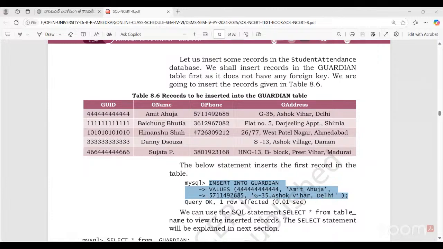Guardian name, we take varchar and size. Then after that, guardian phone, G phone, we take int. Then address, we take varchar and the size we take is 20. Then semicolon.